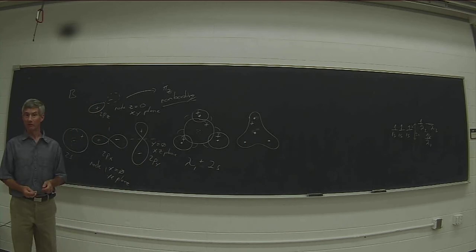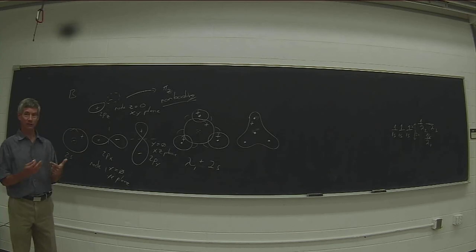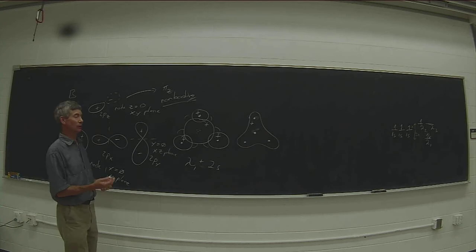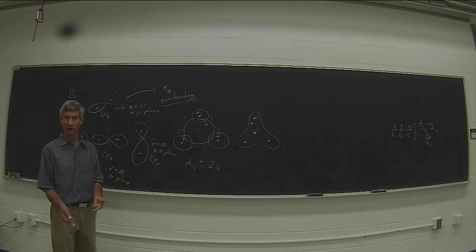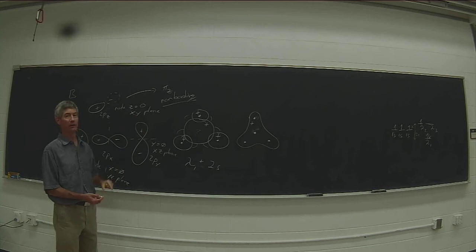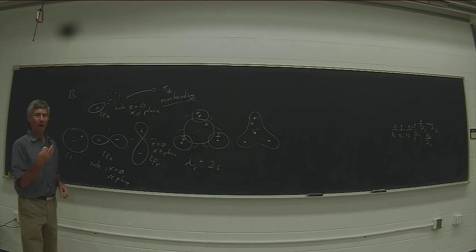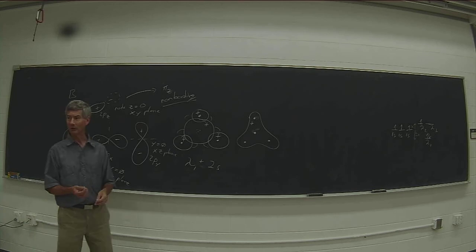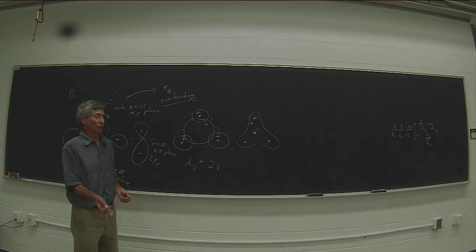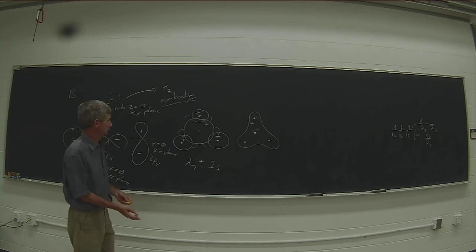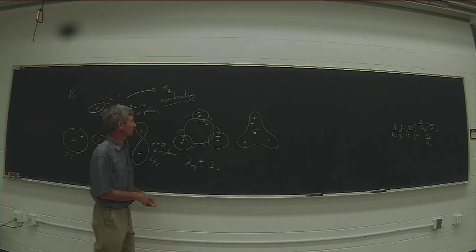This is what valence bond theory cannot account for: the lowest energy electrons that interact with all the nuclei simultaneously. Valence bond theory always localizes the electrons in one bond between 2 atoms rather than multiple atoms like this. Pi orbital delocalization is possible in valence bond theory, but single orbital delocalization is not. So that's lambda 1 plus 2s.